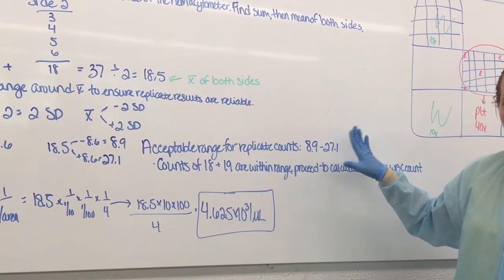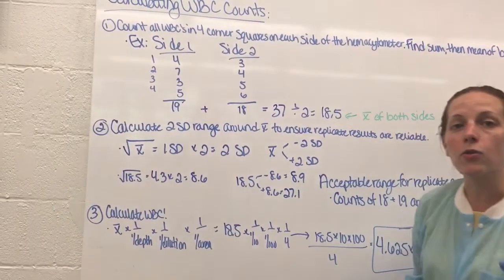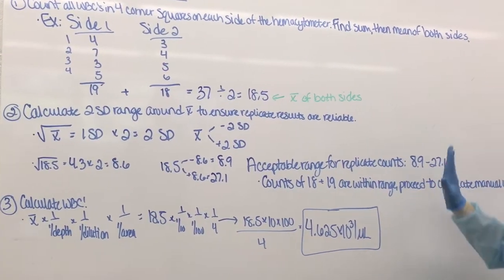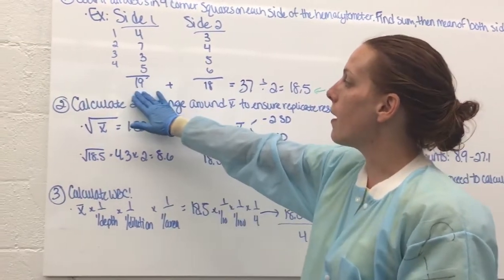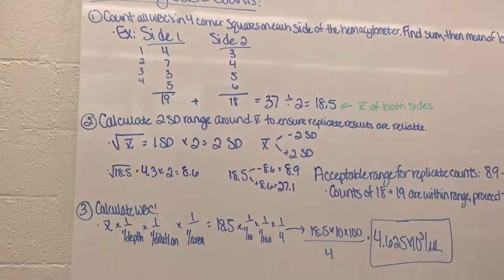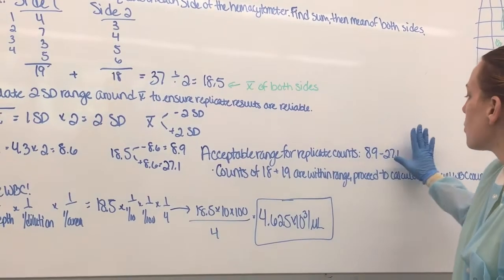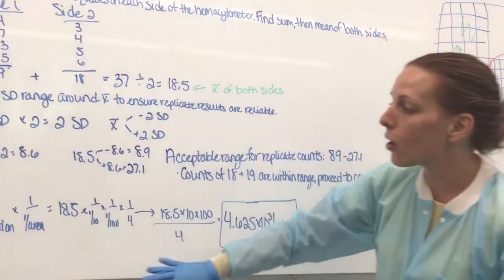Now, we're not done at this point because I need to go back up to what my side 1 and side 2 counts were and find out, were those within this range? If they're within that range, then I can say, okay, yes, I'm good. I know my numbers are going to be accurate. But if, for instance, side 1 had only been 7, let's say I had only counted 7 cells on side 1, 7 would be outside of this range, and so we would not be able to use these counts to calculate our WBC. So if both sides are within your replicate acceptable range, then you can go on and actually calculate your WBC.